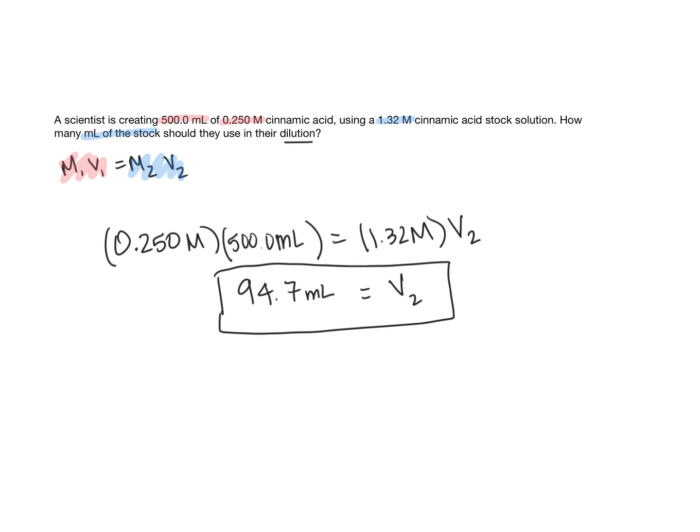So a couple of things about dilution calculations. One, make sure that you find out which values go with which. Two, ask yourself, does this number make sense? So we are going to take a large concentration of the stock and take a small amount of that and put it into this. So you can't increase the concentration, and you're always going to need less volume than the total volume. So you don't need to know what it is in order to use it in a calculation.